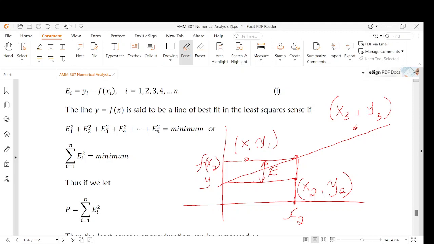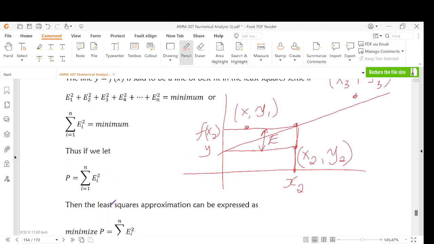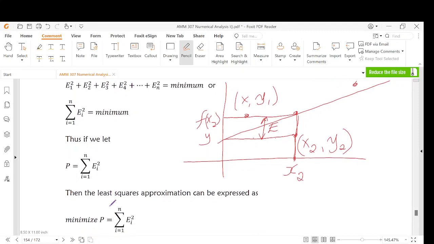Now for the line of best fit in the least square sense, the sum of the square deviations must be a minimum. So we can write the sum of the square deviations for i is 1 to n is a minimum. If we set p to be the sum of these deviations, then the problem is to minimize p.